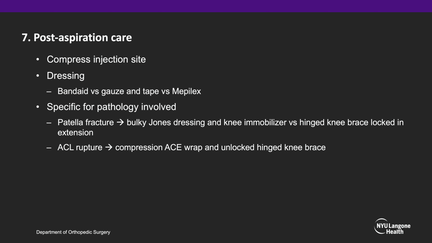Following aspiration, hold manual compression on the injection site to prevent bleeding. Dress the aspiration site with a Band-Aid or gauze and tape or a special dressing. And then for the specific pathology involved, perform the appropriate immobilization or comfort care. For example, for patella fractures, we prefer to place patients in a bulky Jones dressing and a knee immobilizer versus a hinge knee brace lock and extension.